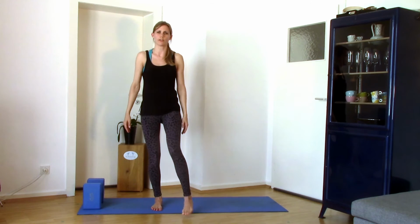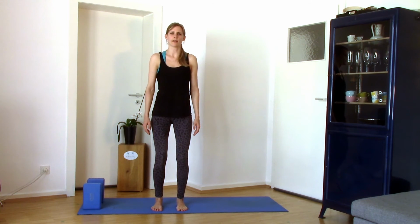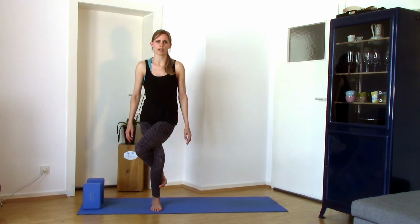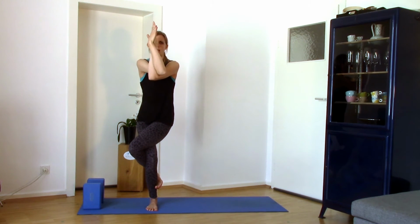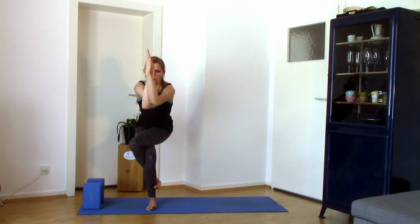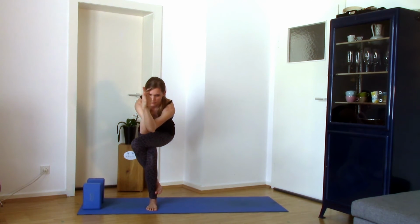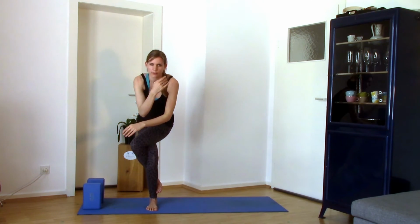Come back to stand, maybe shake your standing leg. And then find some buoyancy in your stance. Slight bend in the legs. Weight shifts over to the left. Cross your right leg over top and choose your foot position. And then find your arm position. Left arm crosses over. The forearms bind. Palms touch. Inhale. Lift your fingertips and exhale. Sit down low in eagle pose. And then slowly release the pose.